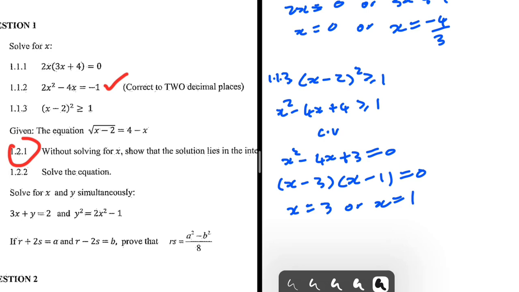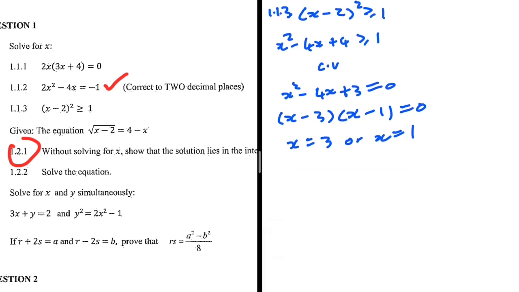As soon as we get to this point, we have two possible sets of solutions. Let me show you what I'm talking about. This is the first possible solution: x lies between 1 and 3, with or equal to. Or the second: x is less than 1 or x is greater than 3. One of these is the correct answer. We just need to perform a test and see which one it is.